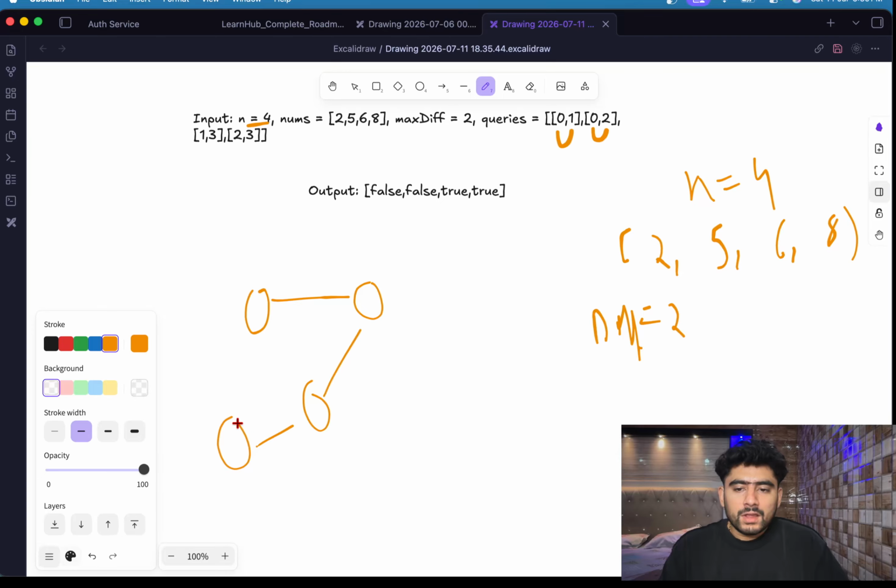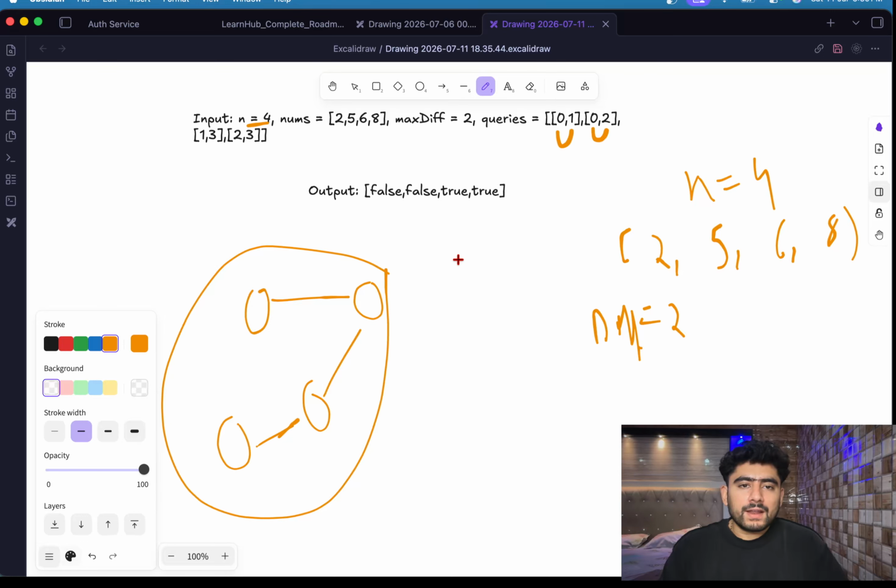If we find some graph, then for two nodes u and v for which we are calculating the answer, if both lie in the same graph, it is always possible to move from u to v and from v to u.